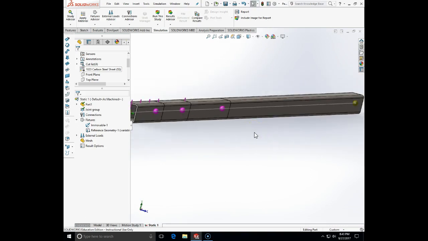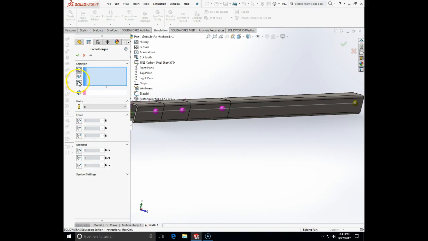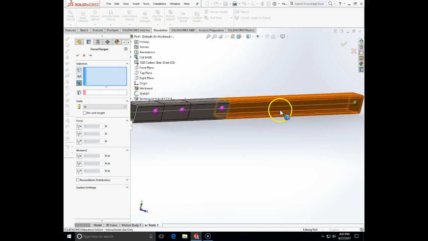Finally, I have 2 kips per foot, a continuous load on this 10 feet long segment. So I will go to external advisor force, going to choose this time beam. I will choose this long segment as a beam. I will choose front plane as a reference plane.